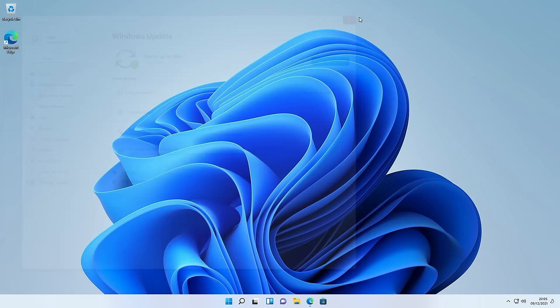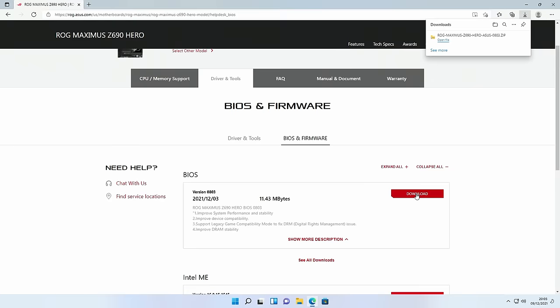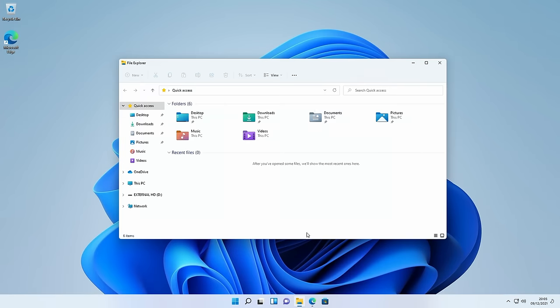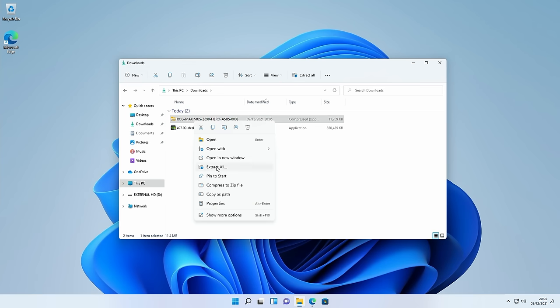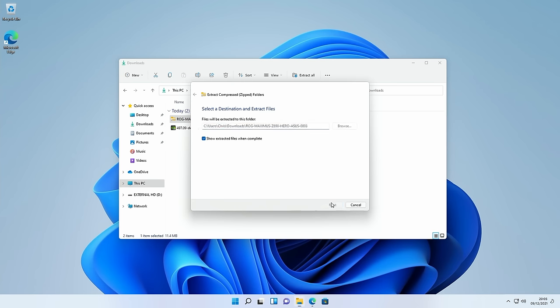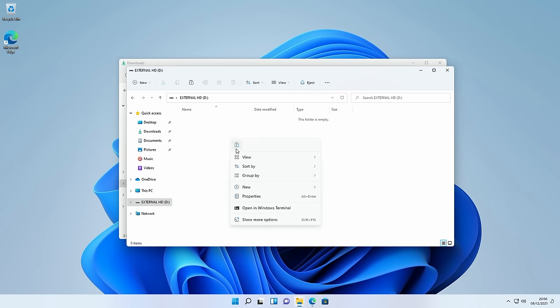so we can go ahead and close this down. The next thing I want to do is head over to our motherboard's page, and we're down on the BIOS tab. So the latest version of the BIOS is from the 3rd of the 12th, 2021, so I'm going to go ahead and download this. Then if we go to our downloads folder, and we're going to extract the file. And this is actually our BIOS file, so I'm going to copy it. And I've plugged an external USB drive into the computer. We'll go ahead and click on it and then paste the file here.